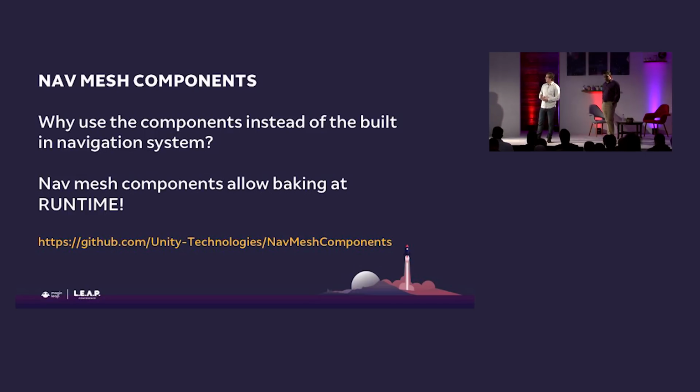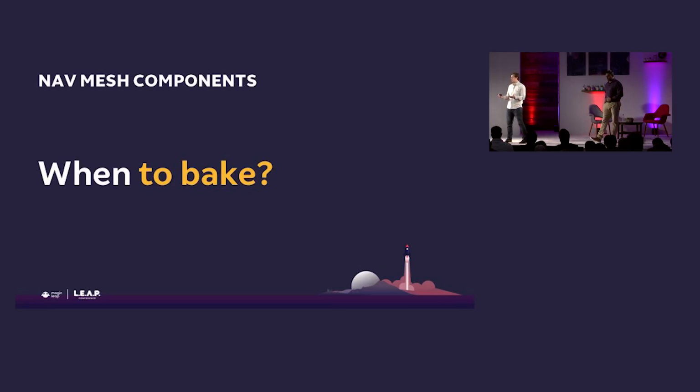But first, I want to talk a little bit about the question that everybody asks, and that is when to bake. And the reality is that there's really no simple answer to this, and it can be really dependent on your application. If you want it to avoid obstacles like we have here, then it makes sense to link into the spatial mapper and continually update this as the environment changes. If you want to create maybe something where your whole experience or environment is contained within a specific room, then it might make sense to bake it after doing a little bit of a calibration step.